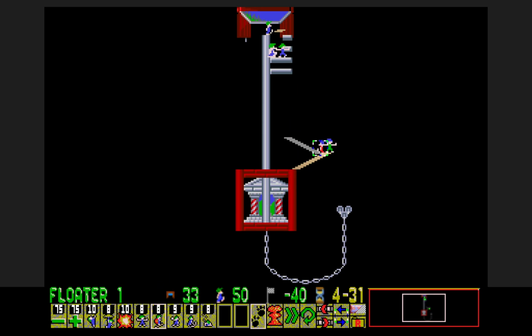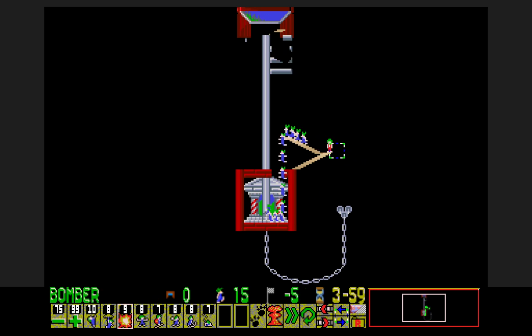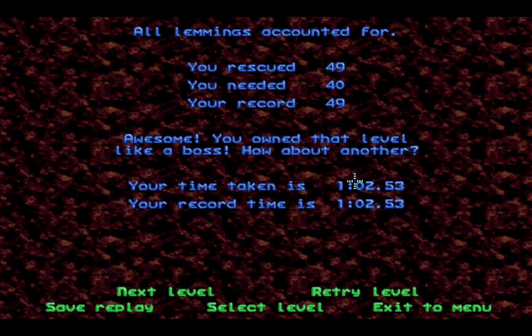And now I'm gonna go ahead and build the other way to make this platform for the others. And then finally just dig down. And then we'll probably have to bash through the pole here. Yes, because it is indeed blocking the trigger area. Alrighty, and then I'm just gonna release the blocker here with a miner. Then max out the release rate, and then go ahead and bomb this blocker. Okay, still pretty easy though, considering that we had 10 of everything.